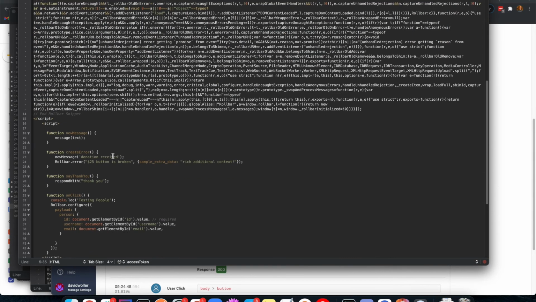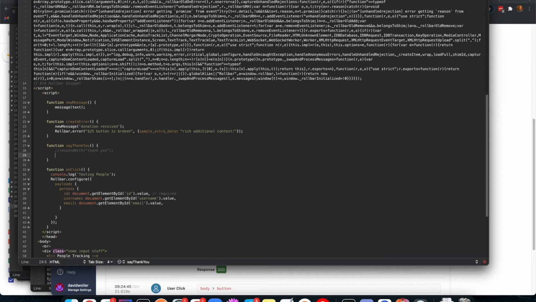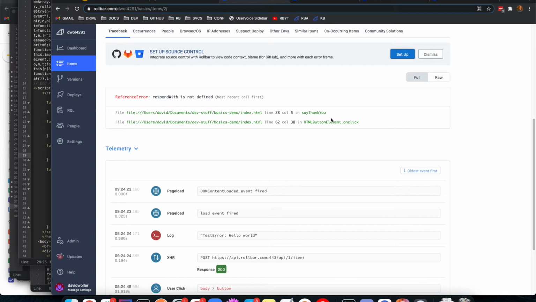So just to quickly go through the workflow here, at line 28, column 5, this is where that command began. So the problem is that there is no method definition for respond with. It was something that maybe I forgot to define, maybe it was just a mistaken method name used accidentally. So just to try to follow the workflow, what I would probably do here, I would get rid of that. I'll just quickly comment it out, and I'll replace it with an alert, which is a defined thing inside of the JavaScript page here. So we'll just do that for just this one.